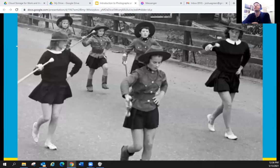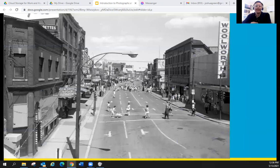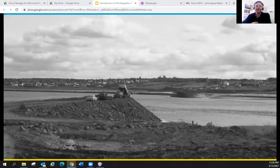There's kids from the same shot giving it their all, baton twirlers, and whistling while they work their way up the street. Another great shot downtown in the mid-1960s. This one folks might have seen before. Woolworths, again, Zellers, McKay, during the day this time. And a different angle from the top of the subway or underpass. There's a grill back there I can just barely make out. It's got a pretty cool sign.